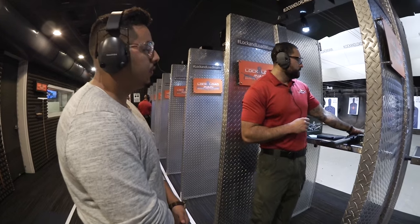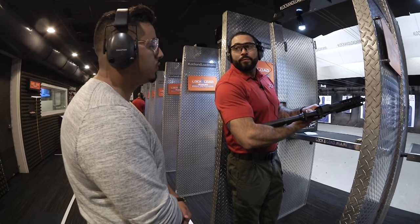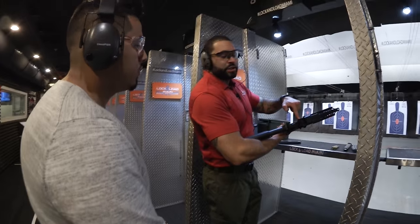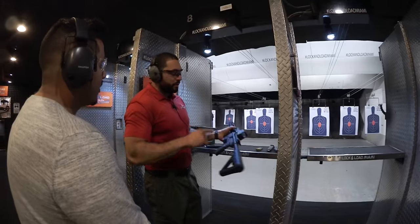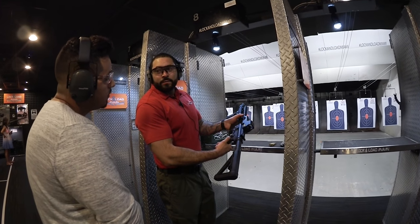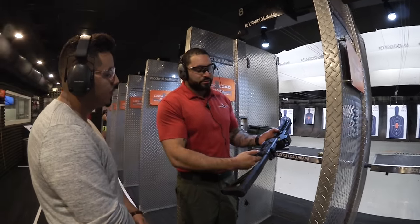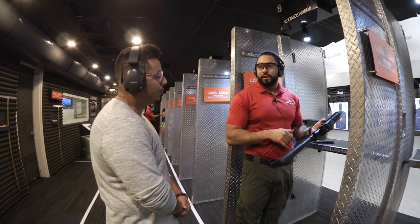Okay. Now, when you go to load, just hold right hand, finger off the trigger, and then left hand load up. Once you load, just push in on this bolt release, and that chamber is your first round. Okay. Right here's our safety selector. Pull one down for single, semi. So shoot a couple times, get comfortable. Anytime you want, just push the selector forward into full auto. And as long as you hold, keep firing, okay?